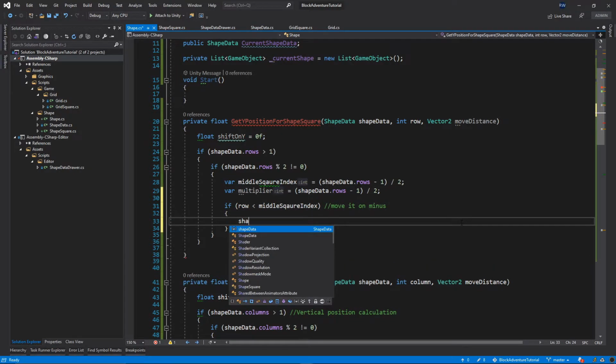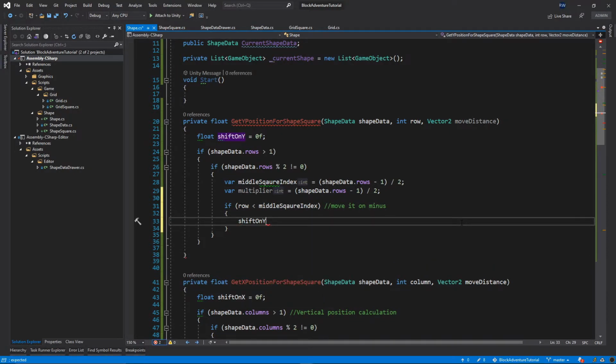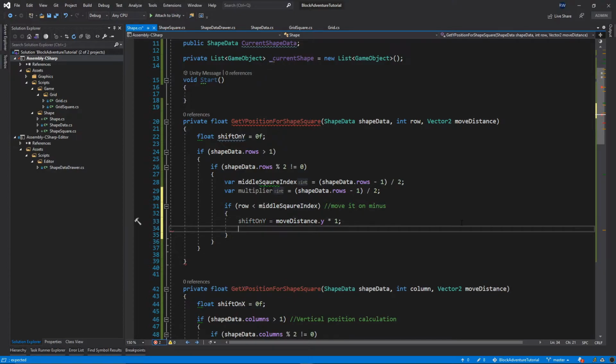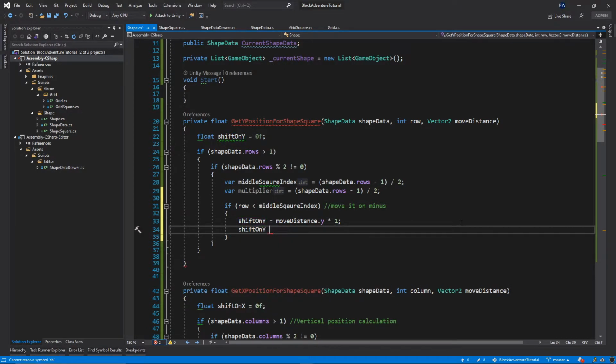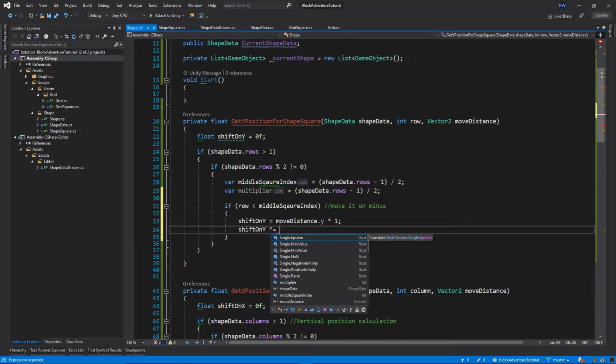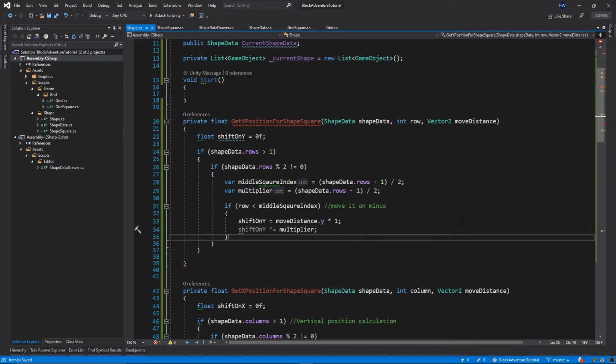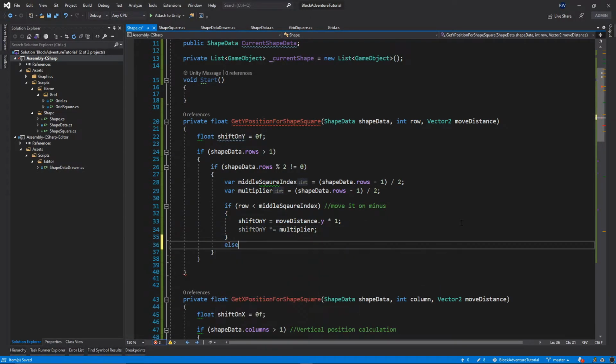We want to set the shiftOnY to be equal to moveDistance.y times 1, and then shiftOnY times equal multiplier. Okay, and then otherwise, if the row is more than the middleSquareIndex, we want to move it on plus.